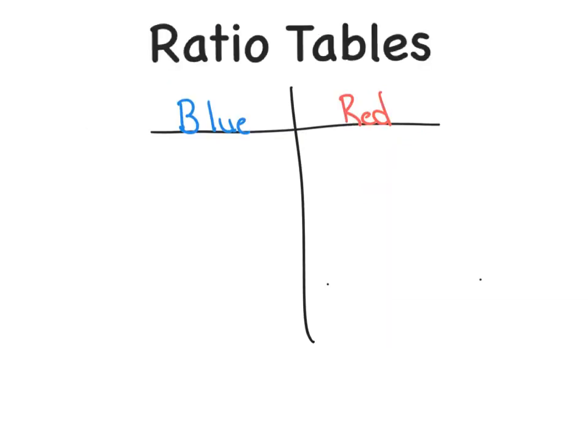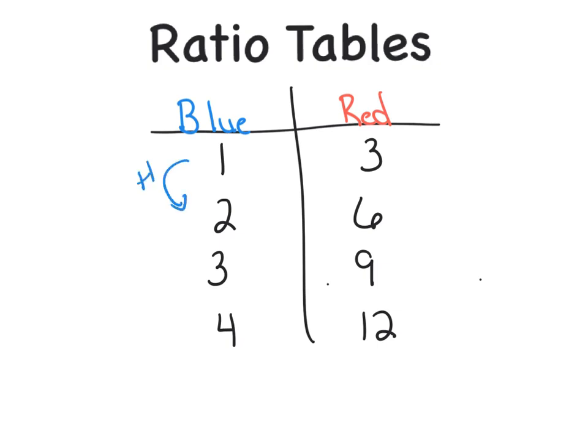Now we can take our pattern and put it into a table that helps us organize these equivalent ratios. So we notice for 1, there was 3. When there were 2 blues, there were 6 reds. When there were 3 blues, there were 9 reds. And when there were 4 blues, there were 12 reds. And I'm sure some of you have already noticed, oh, the blue side is adding by 1 and the red side is adding by 3, and that continues down like a pattern. That's when you're thinking additively. You're looking at it as addition. And that's actually where the saying comes from, for every 1 blue, there are 3 reds, that I have talked about in class, which is your ratio sentence.